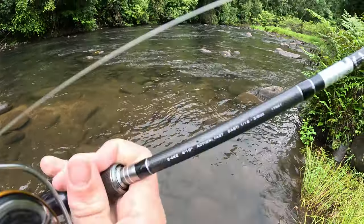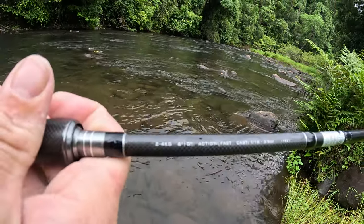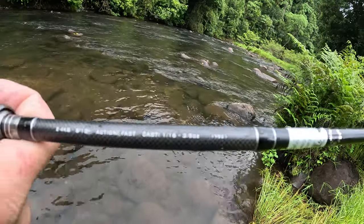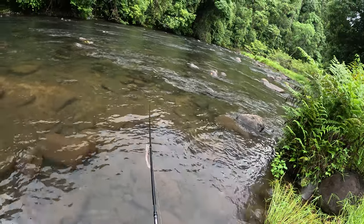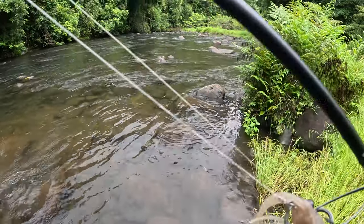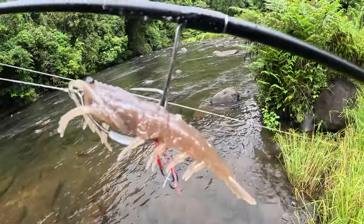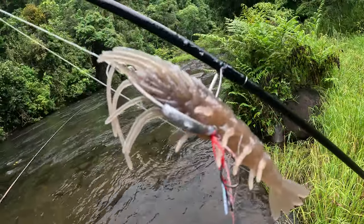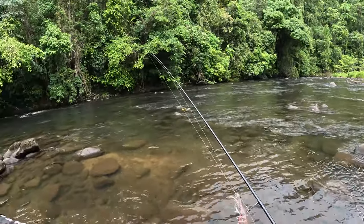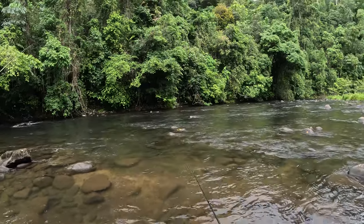Just to show you guys what I'm using, I don't know what kind of rod this is, but it's 6'10", probably a bit long, a 2 to 4 kilo rod. There's little specs too, but it's not too heavy. It's quite light. You want something with a nice soft tip so you can actually pop those JP. I'm running 16 pound braid and 16 pound leader, which is doing pretty good. Got a little clip on there as well if I want to change the top water. I'm just using the Pro Lures clone prawn rigged weedlessly with two little assist hooks on the back. I found those assist hooks are usually the reason why we're hooking those fish. And it's a 2,500 size reel, so it's only a small setup.